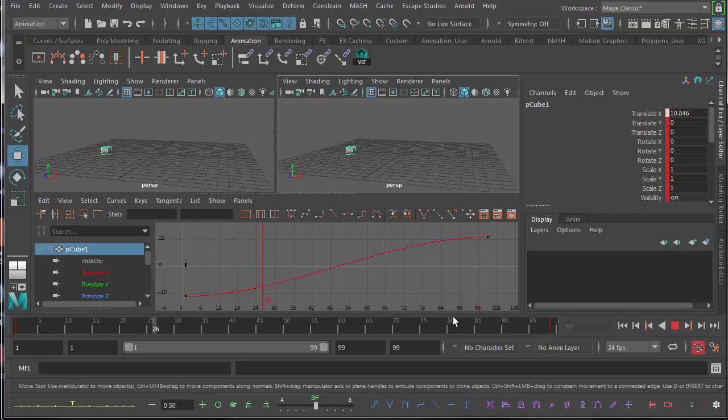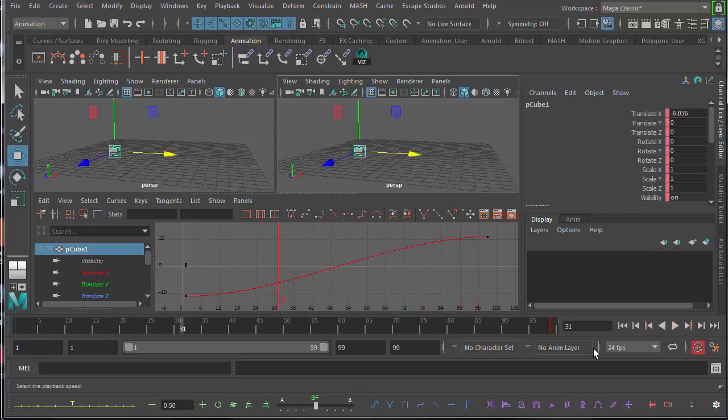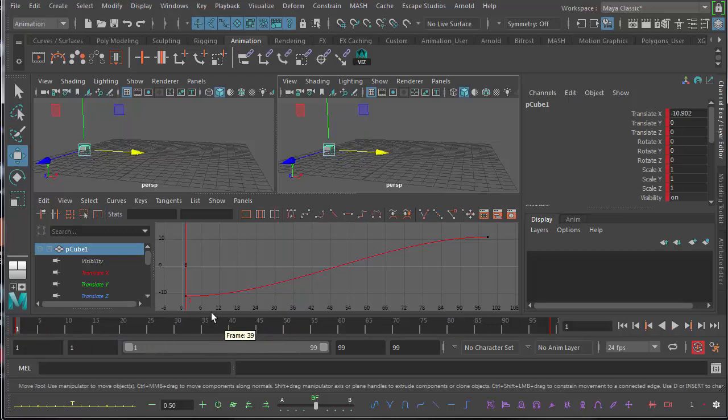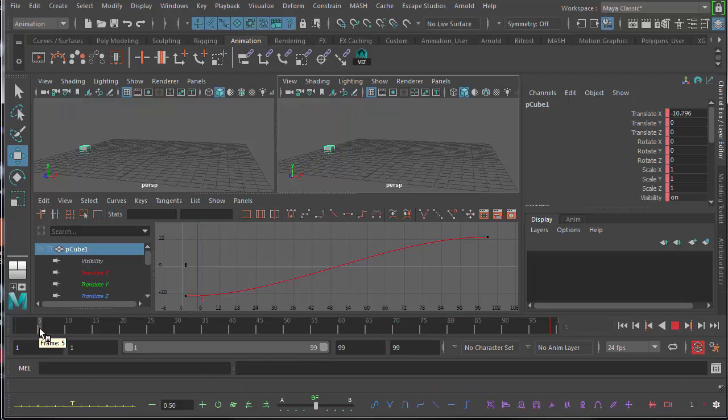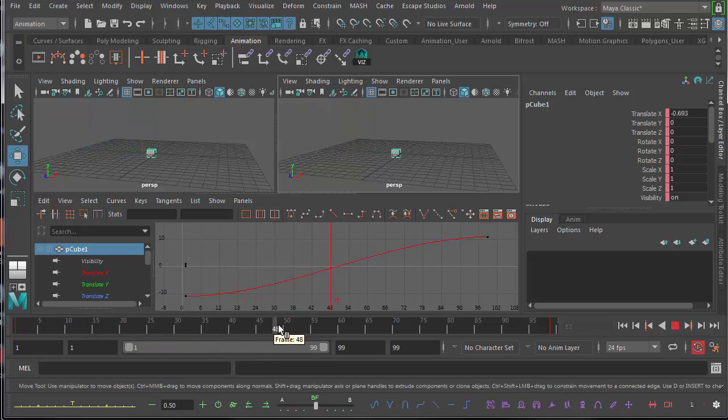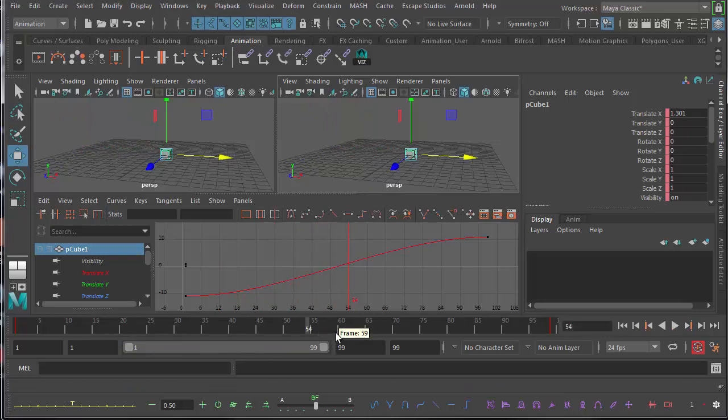And I would describe that as speeding up and slowing down. And that's what it's doing. It's slowly speeding up and picking up speed and then slowing down. And what the graph editor does is it calculates time down here in the x-axis and distance up here in the y-axis. So this is the distance the ball is traveling, and this is the time it is taking to get there. And you can see that in the beginning, it's traveling quite a small amount of distance in quite a lot of time. But here in the middle, it's traveling quite a lot of distance in quite a small amount of time. And that's why in this bit here, it speeds up and then slows down.